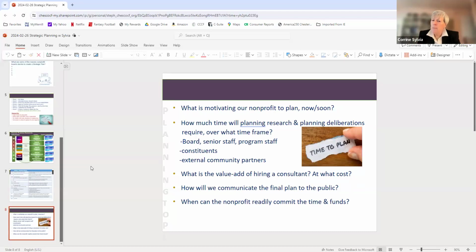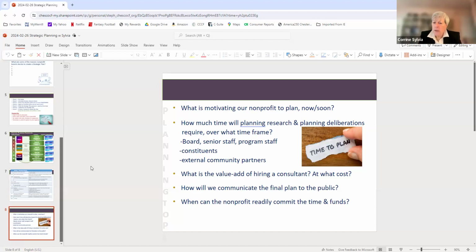So the information coming back won't be shaded in a way to keep relationships or not annoy anyone or insult the executive director, because the person who's gathering this information is someone who's coming with a clear slate and doesn't have an axe to grind, just simply wants to get the best information possible. And that's why a consultant can help provide you with the really important real information that you need to have. It isn't something you can do on your own.